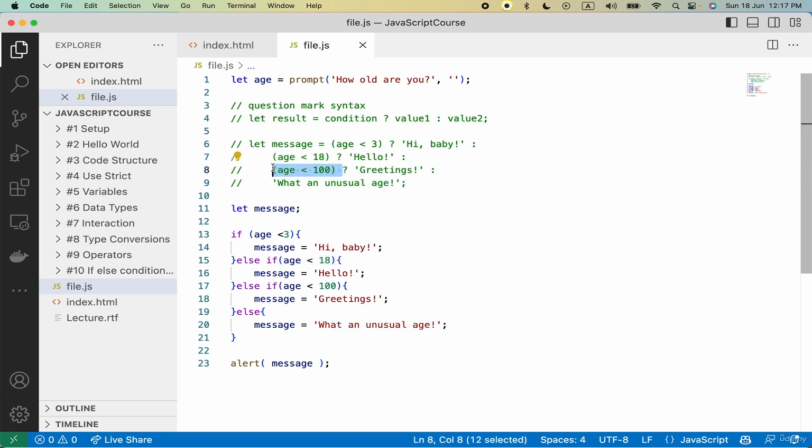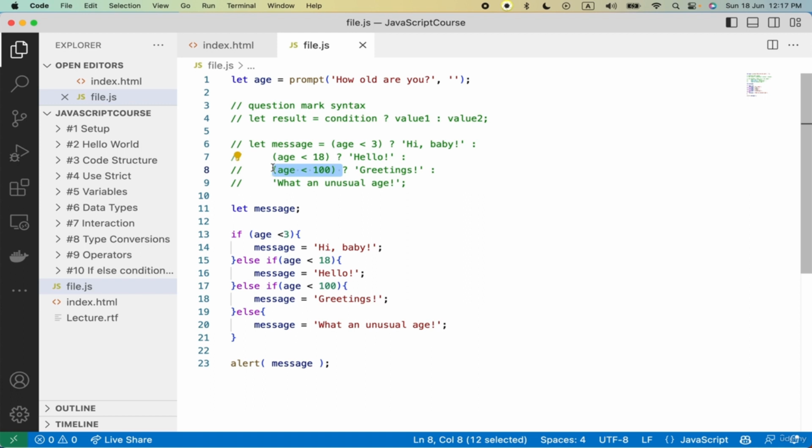Alright, so that's it really for the multiple question marks use in JavaScript. To be honest, you probably don't have to concern yourself so much with this. You do see it maybe quite a bit if you work professionally in JavaScript, but even if you don't really use it, it's probably okay. It's more for showing off, if you want my honest opinion.